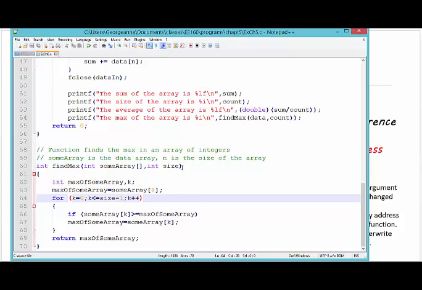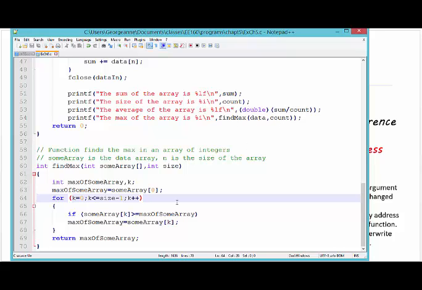So notice my function header has a parameter called SumArgument, that is an array, and a parameter called size, that is an integer. I changed out n to size from the PowerPoint slide. But when I call the function, the values that I pass to the function are data, which is an array, and count.